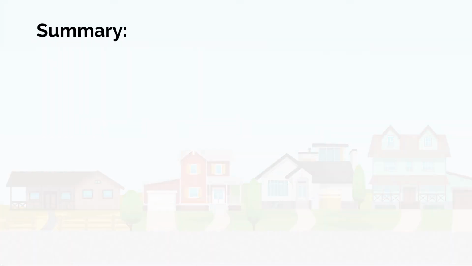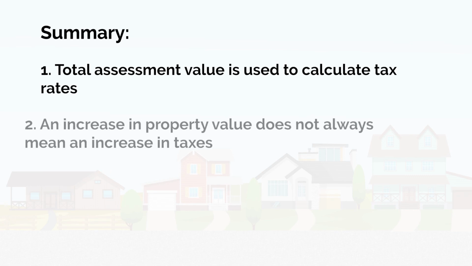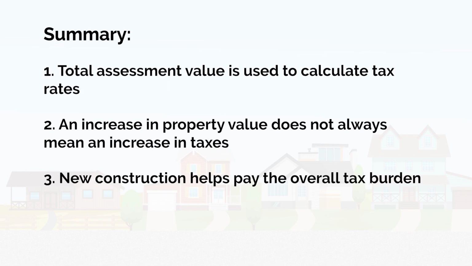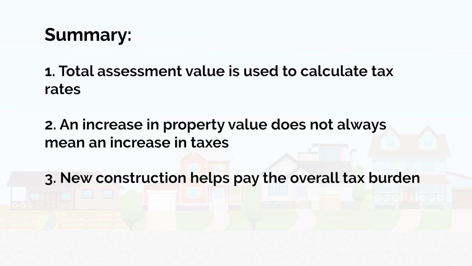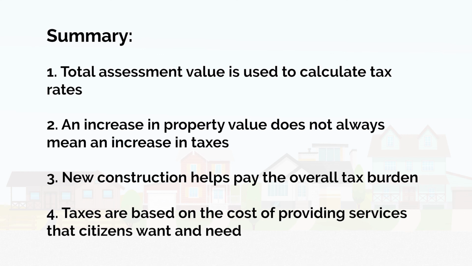This is a hypothetical representation of how the process works. The key points are: 1. Total assessment value is used to calculate tax rates. 2. An increase in property value does not always mean an increase in taxes. 3. New construction helps pay the overall tax burden. 4. Taxes are based on the cost of providing services that citizens want and need.